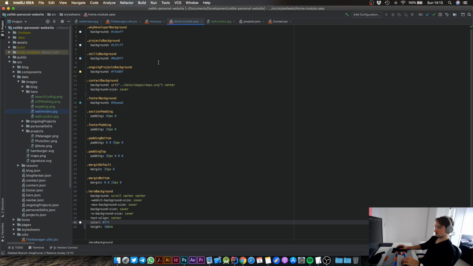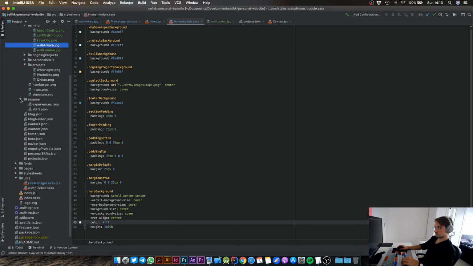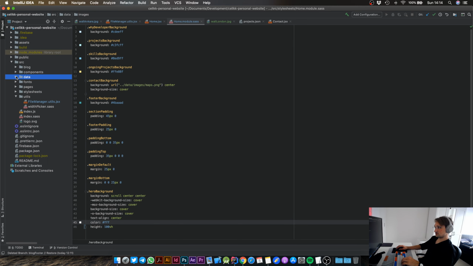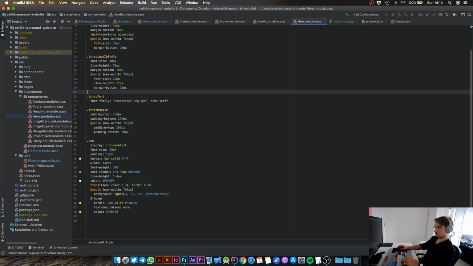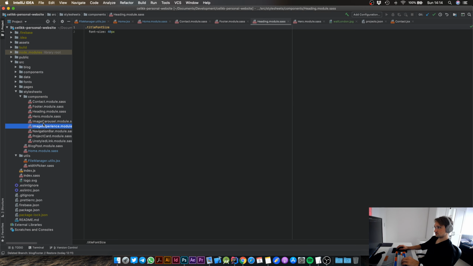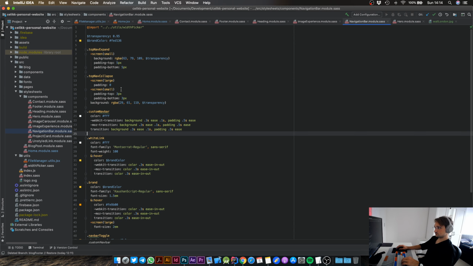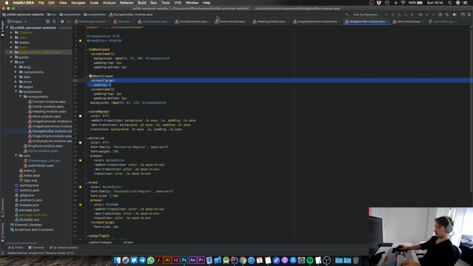mixins that we have created before. I don't remember where I've used them, but I've definitely used them before, so I'm just going to look at my SASS files and remember how I used them inside my components. Not here, not there, no. Well, why is that so? Okay, whatever. Media, oh yeah, here. So this is how you use them, and you have to import them. Cool, we can do that.